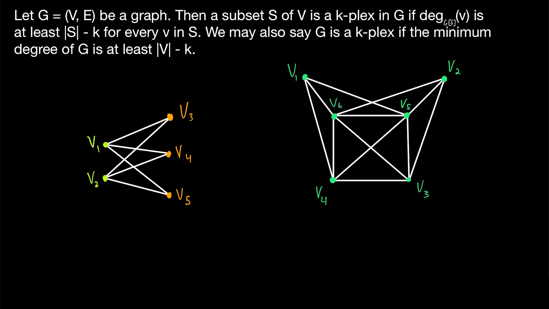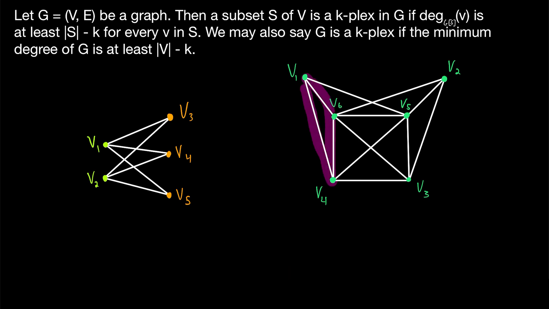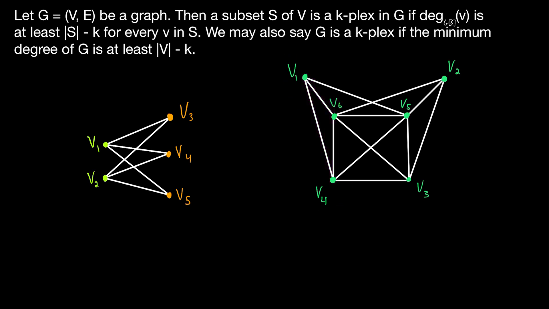Recall that a clique of a graph is a set of vertices or a subgraph such that every pair of vertices is joined by an edge. Here's an example of a clique — a complete subgraph, in this case on three vertices. The problem with cliques is that it's a very strict definition. We've talked about a few definitions of structures that aren't quite as strict as cliques: k-cliques, k-clans, k-clubs, and k-cores. I'll leave links in the description to lessons on all of those topics. They're not necessary to understand this lesson about k-plexes, but they are some similar concepts.